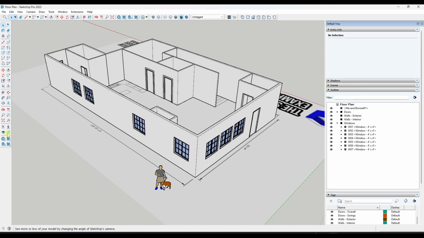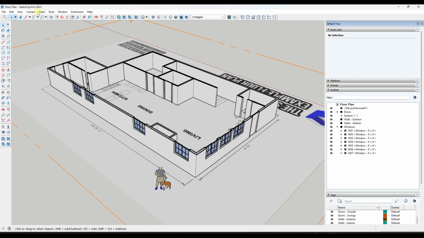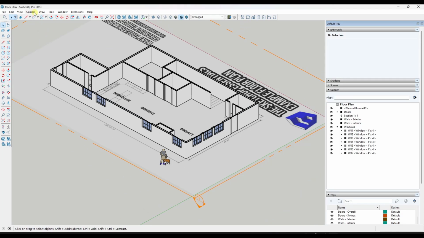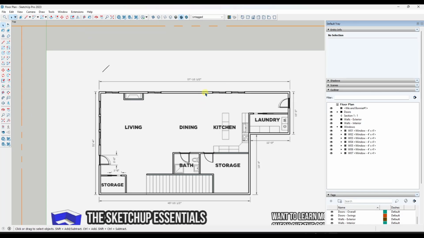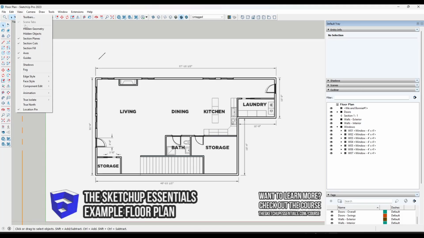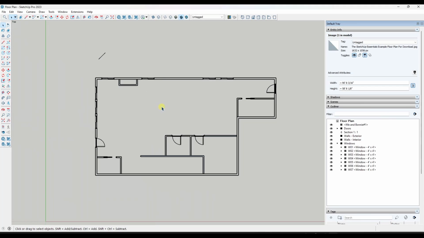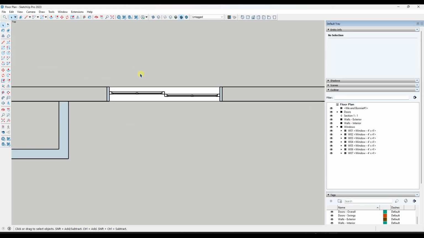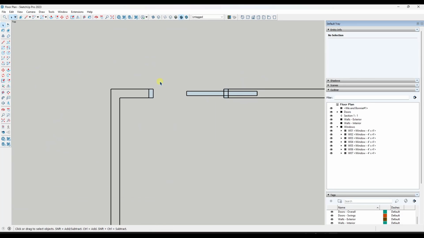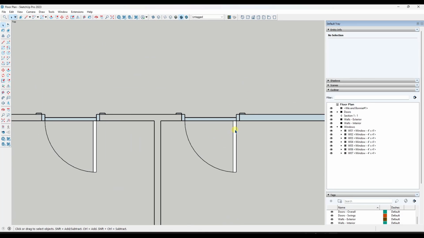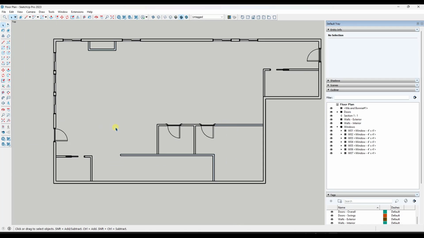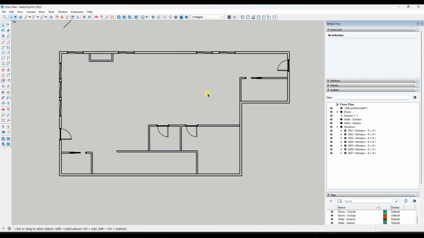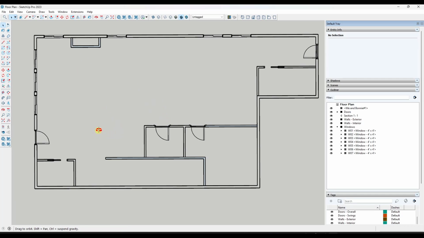The cool thing about the way that we modeled these is if we do decide to take this over into layout, if I take a section cut across this building right here, and turn parallel projection on under camera, parallel projection. If I go into a top view like this, toggle that section plane off, and hide this graphic, notice how the way that this cuts through those windows and those doors makes them look really good for a CAD file. So basically this is set up where we can take this to layout and generate plans using the windows that we've created.